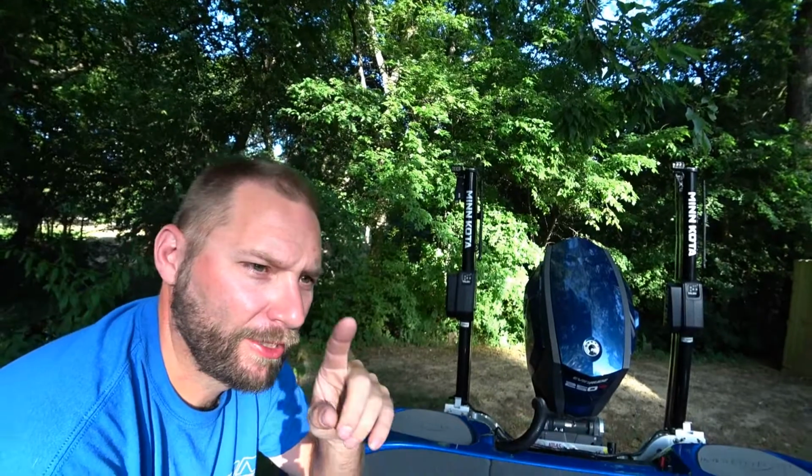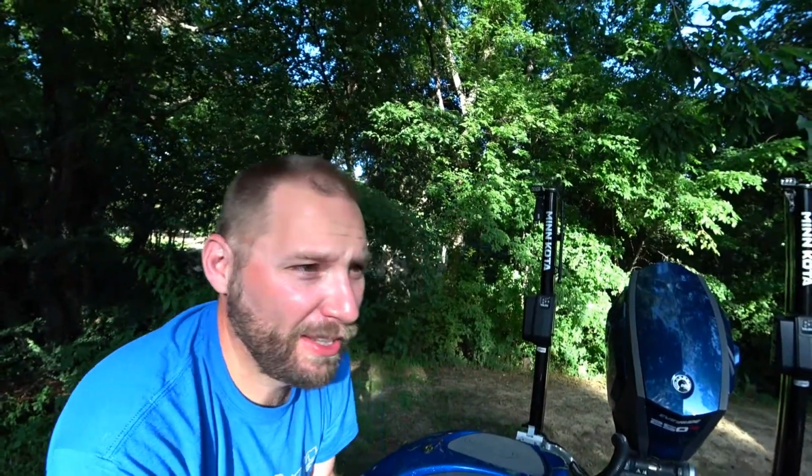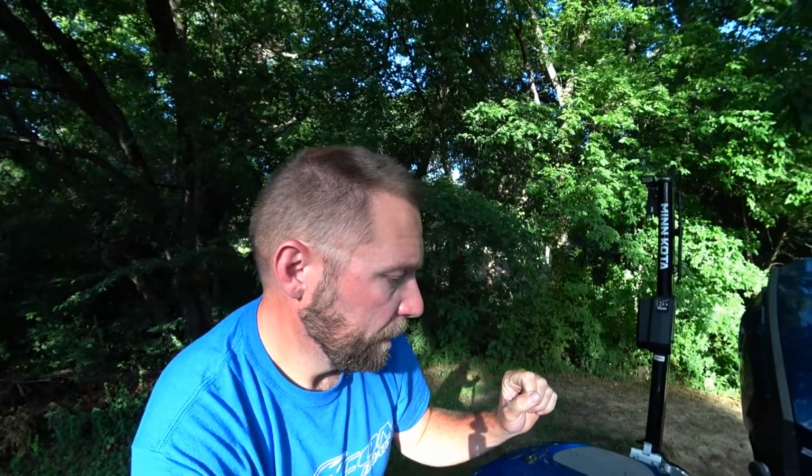This is beautiful back here. My 04 Ranger that, like I said, I hardly ever fish because I enjoyed fishing on the kayak more. The battery compartment, if I had any issues, was a pain in the ass to work in. Just a pain. I mean, if you're in a bass boat or you've been in a bass boat, you've seen how that is. Now, I'm going to open this up.